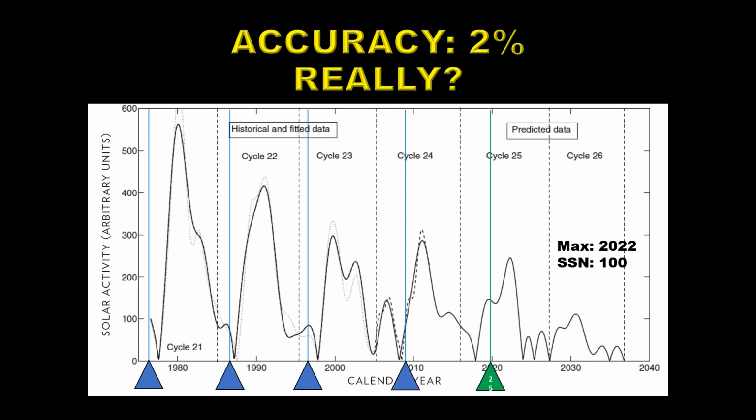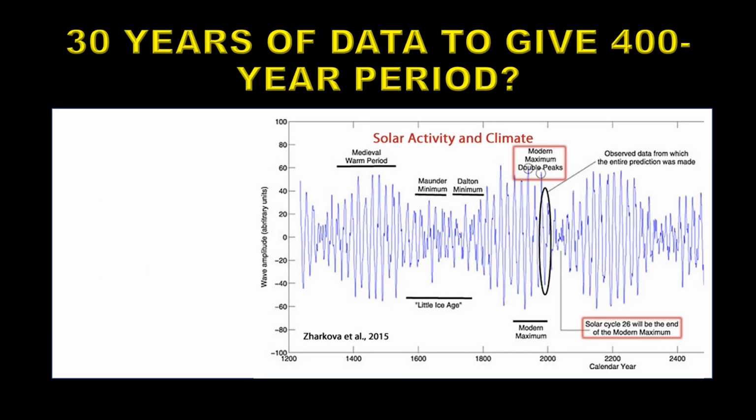So it looks to me as though there's some sort of phasing problem in her model that gets further and further out of phase with the maxima and the minima as time goes by. So there's a basic problem with the model. Zharkova claims she just uses 30 years' worth of magnetic data to produce a model that spans more than 400 years. In fact, in some cases, it spans tens of thousands of years in either direction. The black oval here is the timescale that she used her data on.